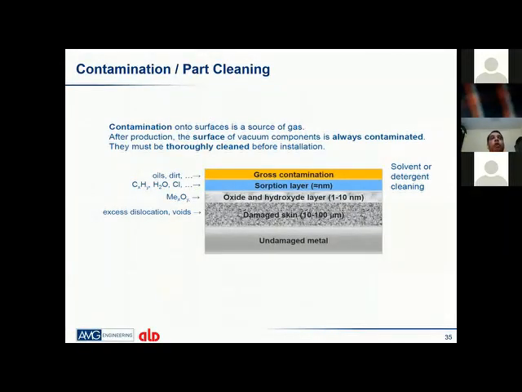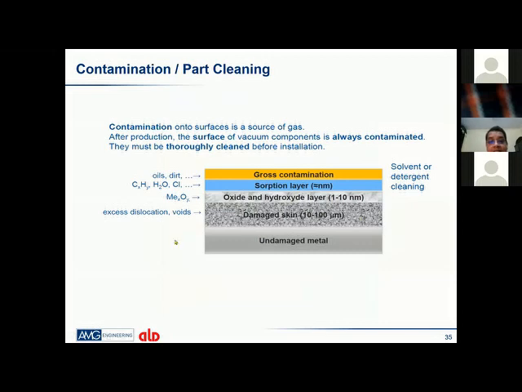So now what we have seen is how vacuum is generated, and what different phenomena we see when the vacuum level goes from atmosphere to -5 and -6. Similarly, how the vacuum level is measured from atmosphere to -5 and -6, and what gauges are used. And when we were discussing the -5, -6 level, we were discussing the contamination of the parts. I put in one slide to give a picture that whatever we are putting inside the furnace is not exactly clean.